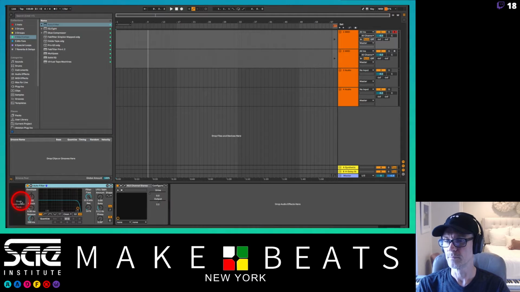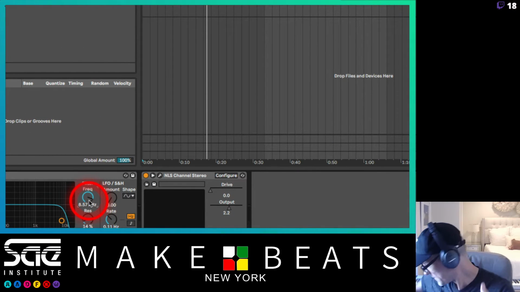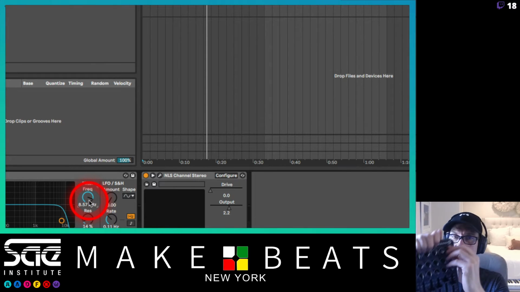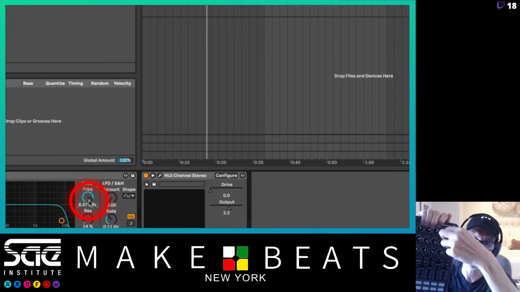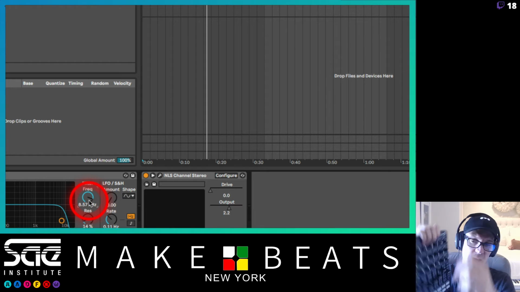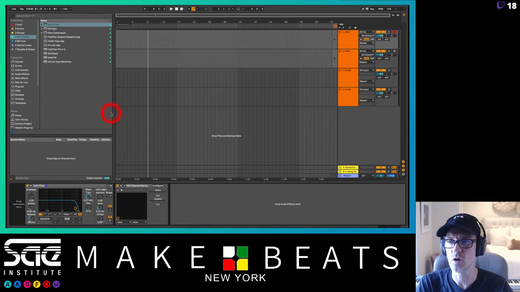auto filter here, and you can see my frequency is way up high. If my knob is set down low down here, it's not going to change that frequency until I actually move my knob through that setting. That's what it's set for right now. And the reason why I do that is so it doesn't jump. Here, let me show you.